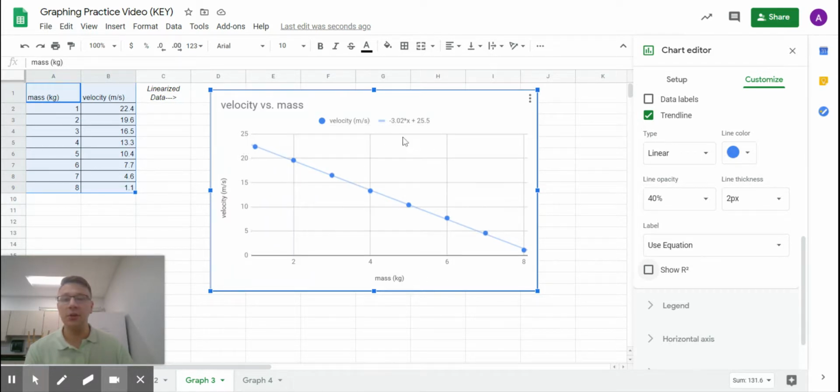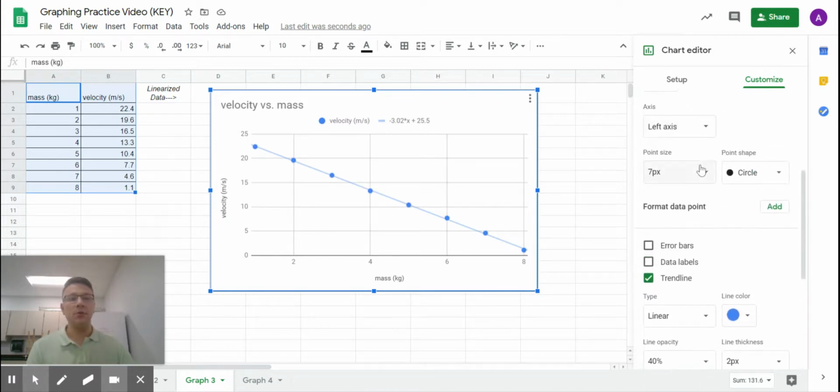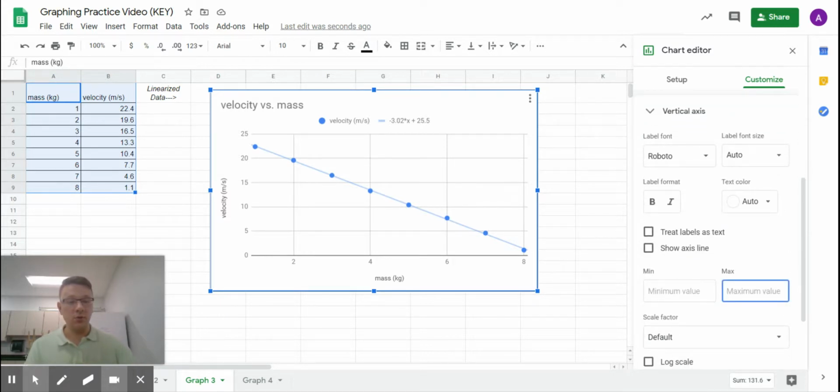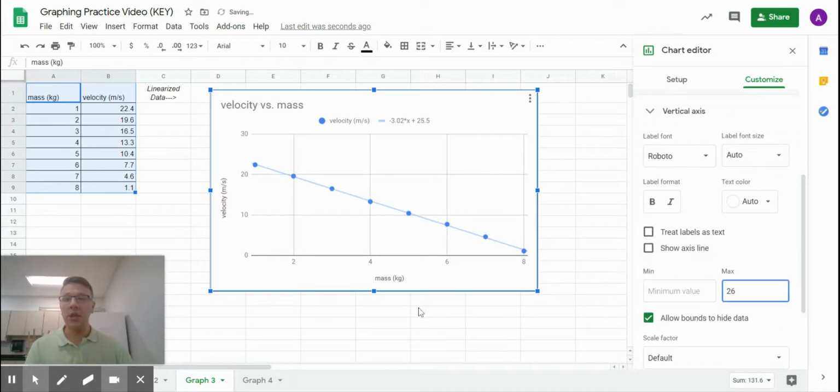Now, this looks a little funky right here because it says that the y-intercept is 25.5, but this appears to intersect below 25. So sometimes what happens is the formatting gets messed up. What I do in these situations is I change the axis here. So notice that the y-axis only goes up to 25. So if I click on the vertical axis and change that to 26, it should include that. So it went ahead and went up to 30 because it's going by tens. But notice how now we can see where that intersects there.